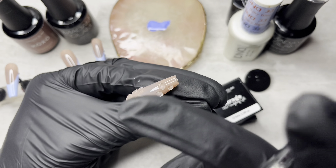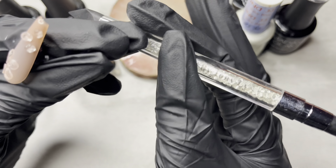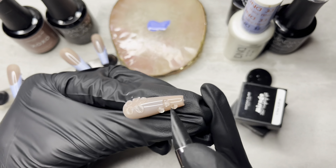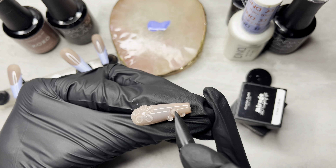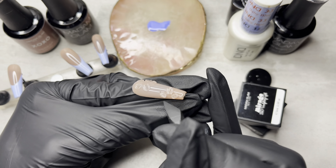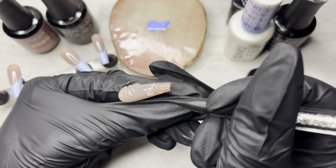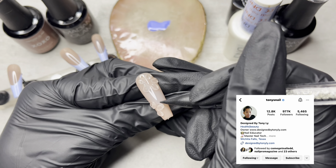Now I'm doing a half flower on the side of the nail, towards the free edge. This was a little easier because it was only three petals. And I'm also trying not to let the petals melt into each other — I tried to have them separate. And that was me trying to show y'all the little tool I'm using. It says 'Design by Tony Lee' on there.